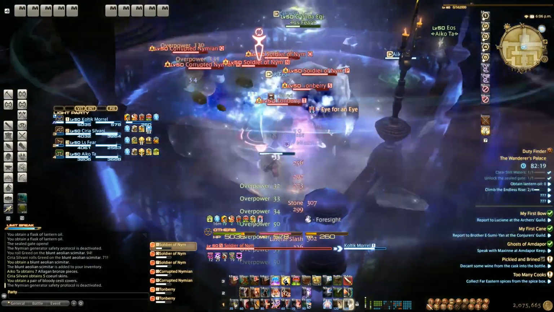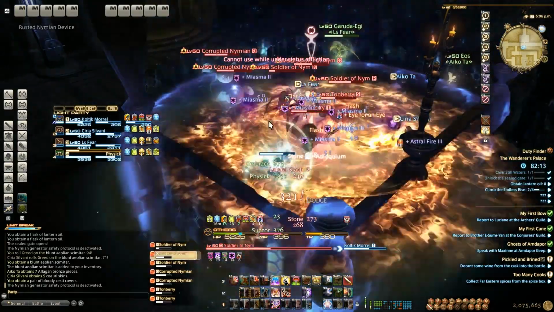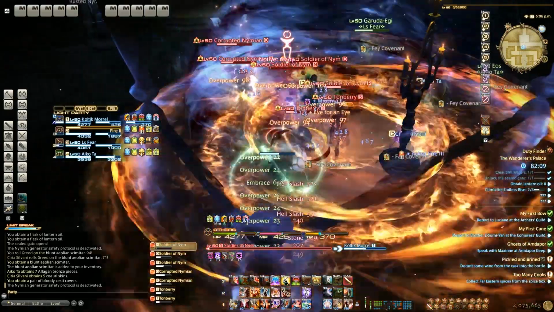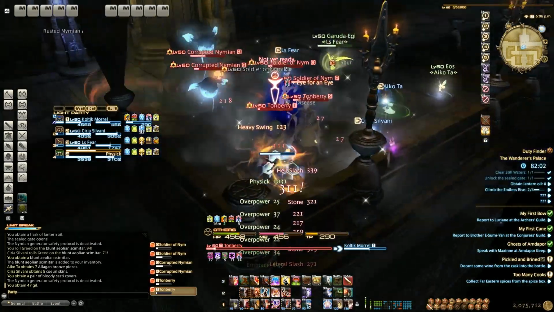So again, this is a 3-group rule. I had the 1 skeleton group, and then I had these casters here, the corrupted, and then the 2 tomberries. 3 groups. And as you can see, it's pretty rough with the 3 groups too. So depending on your gear, you may have to do 2.